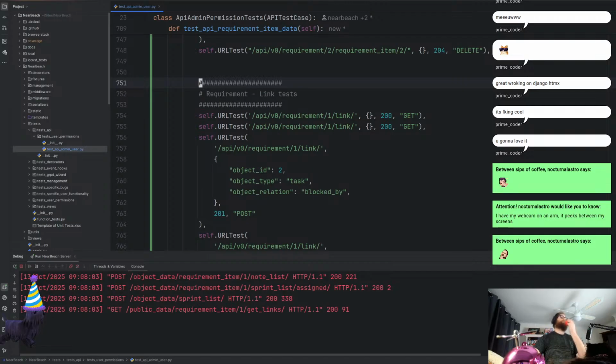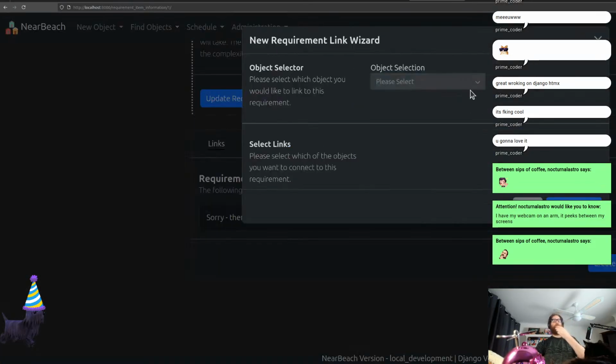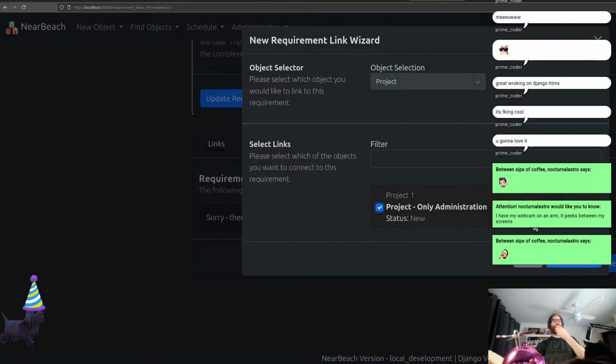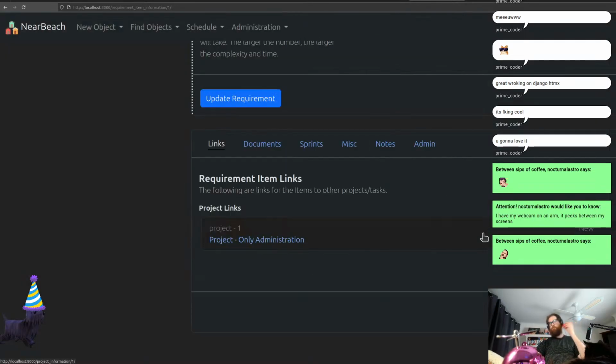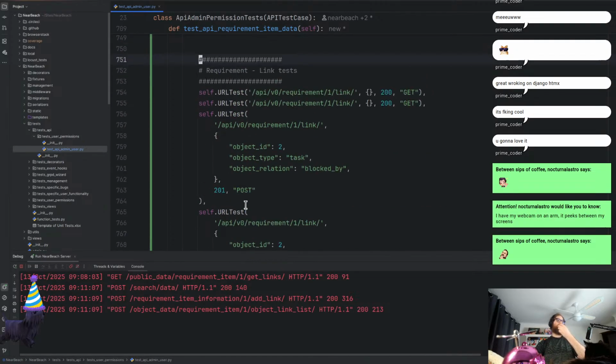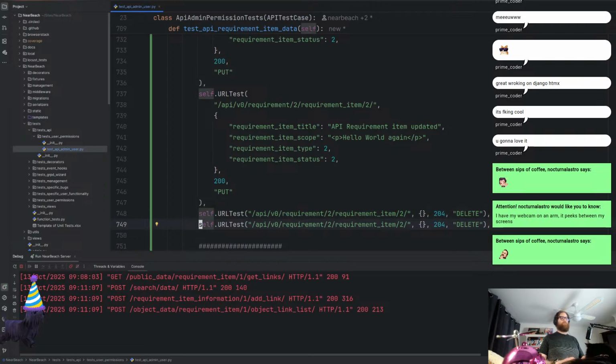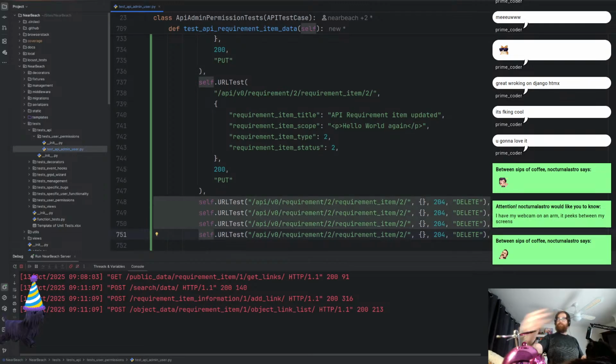Link testing. All right, in here you can actually do links. You can create a link to, let's say, a project or a task, and cool, that's awesome. So we're going to implement that in a second, but at the same time, I want to check the delete functionality in here. So I'm just going to do a couple of test cases where a couple will fail.